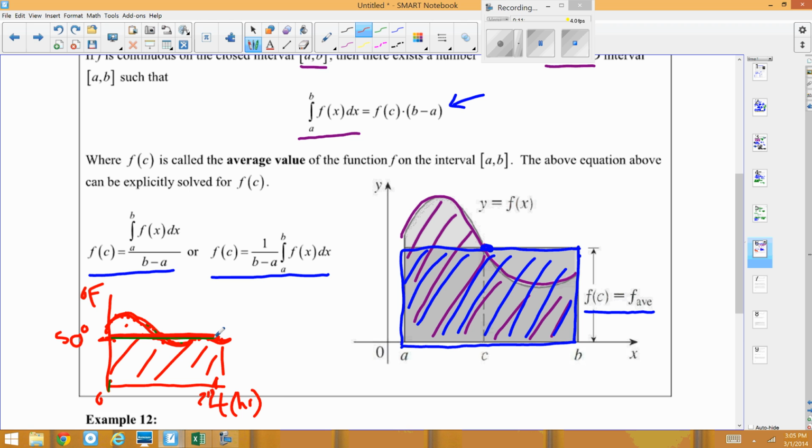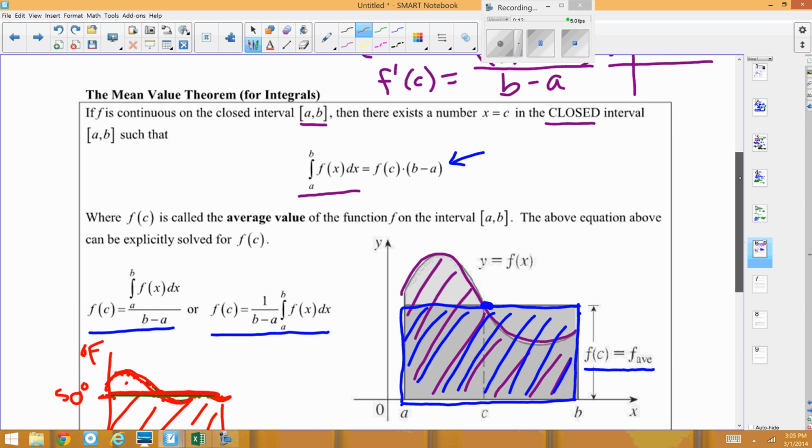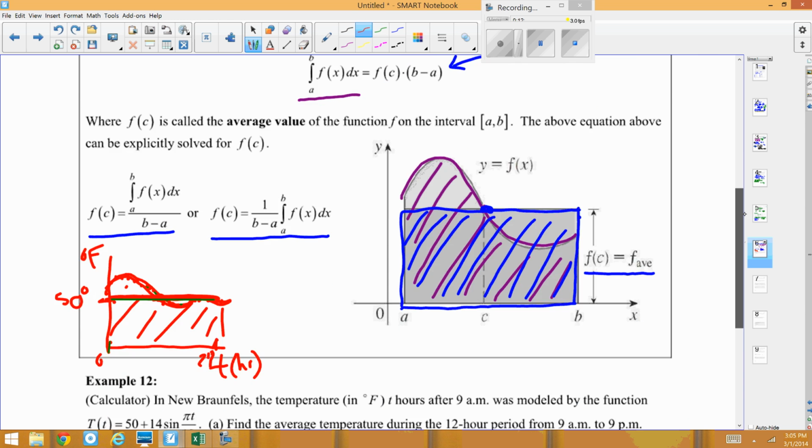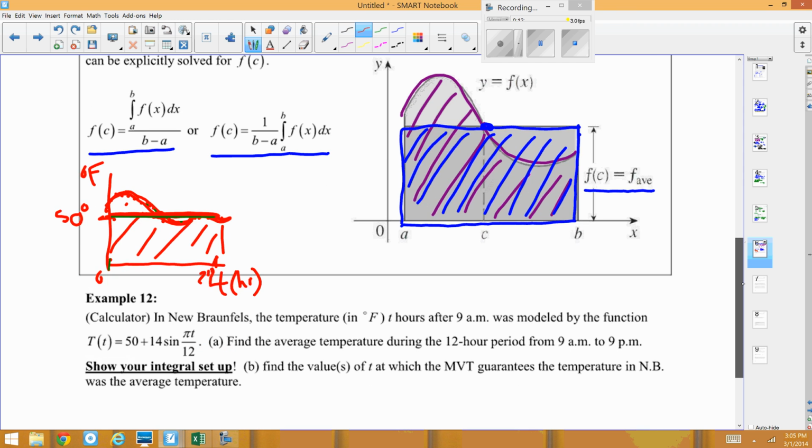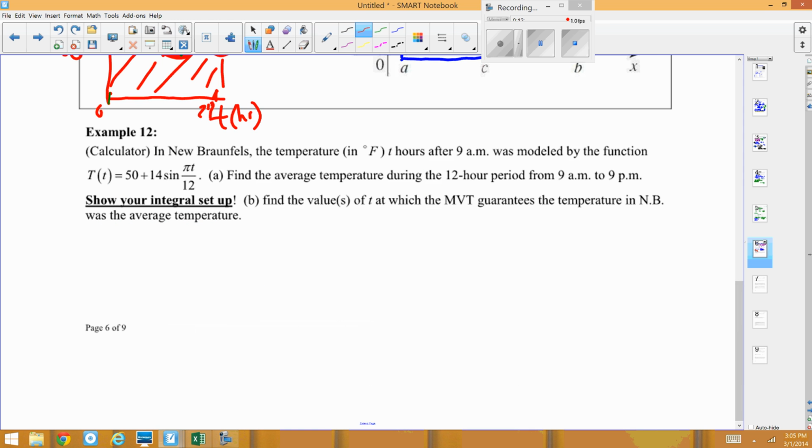All right, so we'll do examples, and maybe it'll help clear it up. But I just wanted to give you that introduction into what this mean value theorem is. Okay, and I don't want to just leave you with all of these words. We'll try a quick example. All right, so we're trying to find the average temperature of this town in Texas that we've heard of many times and probably have never been to. Okay, so here we go.